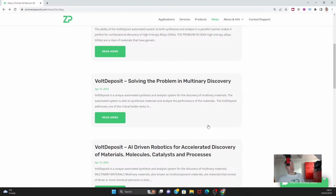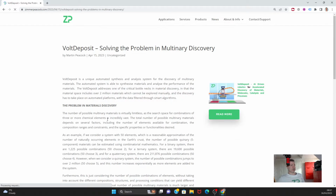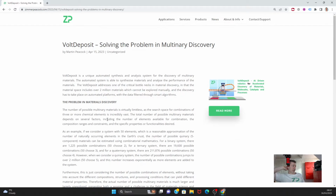Now, I was touching upon it there, but there's an area of electrocatalysts, and the materials there are called multinary. You can have binary materials, tertiary materials. Binary is obviously 2, tertiary is obviously 3. But you can have 4 combinations and 5 combinations. The problem is that people would like to explore these materials, but once you have a material made up of, let's say, 5 elements, you have the possibility of having to go through more than 2 million materials.